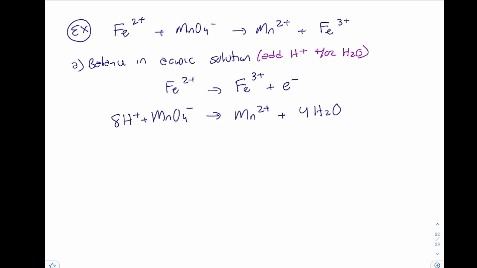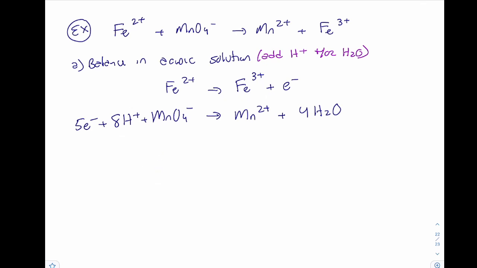My next step was to balance my net charge. So here I have a +2, right? There's no charge here and there's a +2 charge here. On my reactant side, here I have 8 positives and 1 negative, so that's a +7. So a +7 charge right now. Here I have a +2 charge. So to make my charges equal, I need to add 5 electrons to my reactant side, right? If I have now 5 negatives, I have a +2, so +2 on both sides of that equation.